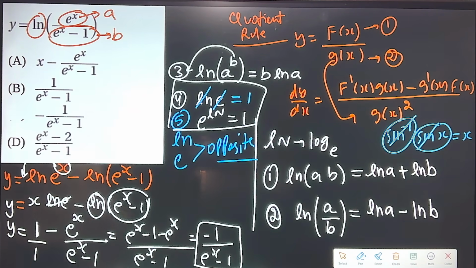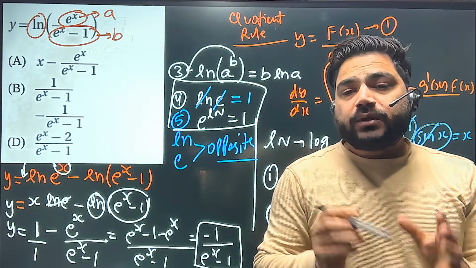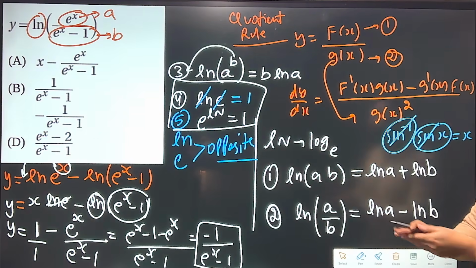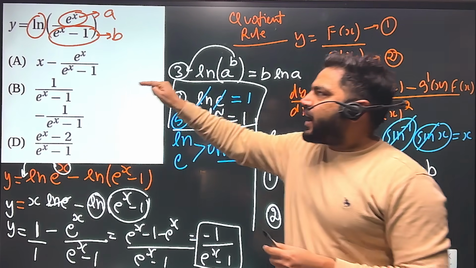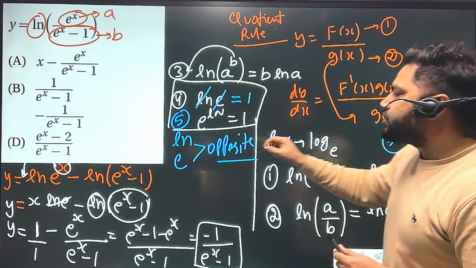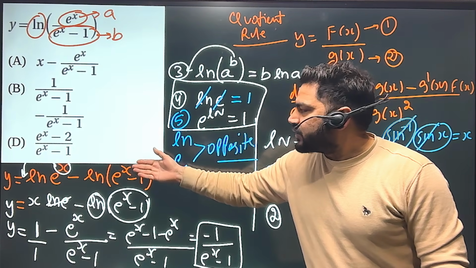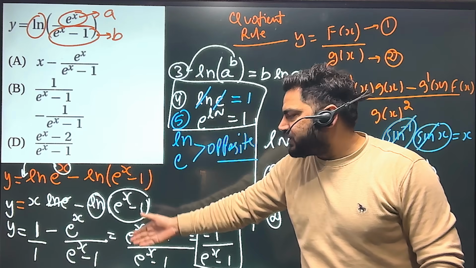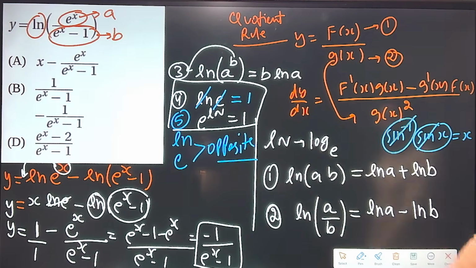So this is the answer, and this is how we can solve the question. This is the third question of our class, and I think this is a very important question. I have explained all the steps step by step, how to solve these types of questions. Whenever these types of questions come in the AP exam, all the students who are watching this class will definitely solve this question using these tricks. And how many steps did we use to solve this question? This was the question. This is the first step, second step, third step. Only 2-3 steps and you can easily solve the question.